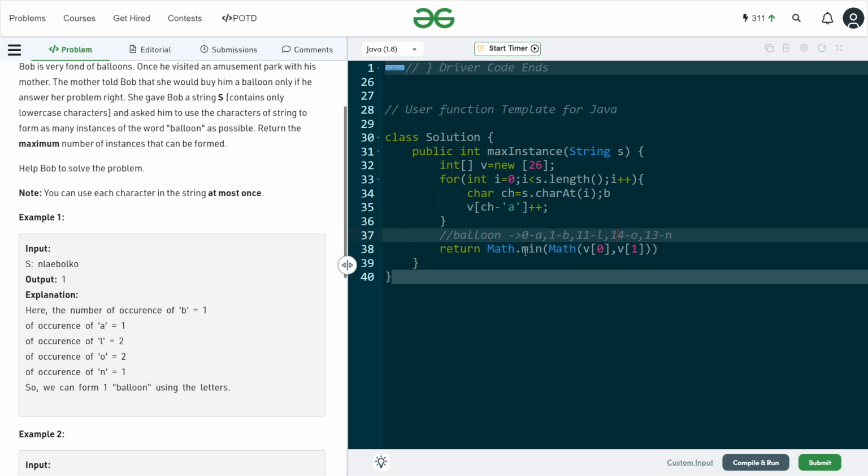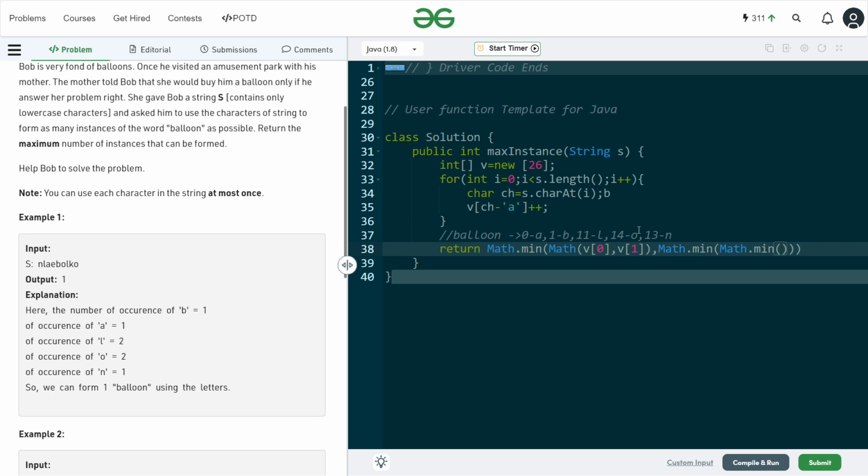To write balloon, l would be repeated twice and o will also be repeated twice. So we have to divide the occurrence. We need them twice as much as the others, so to make them equal to the others, we have to halve them. So first the minimum would be v0 comma v1, then Math.min again, and again Math.min.